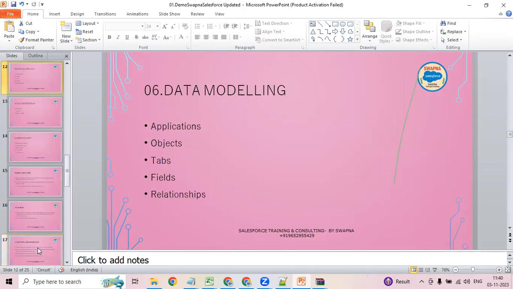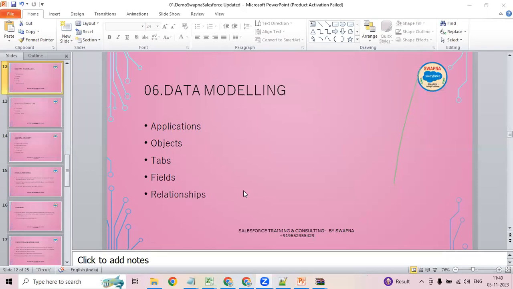Next is data modeling. In data modeling, we have to understand, now we said Salesforce has different products, right? That product is nothing but an application. If you take Sales Cloud, that is a sales application. How is that application built?